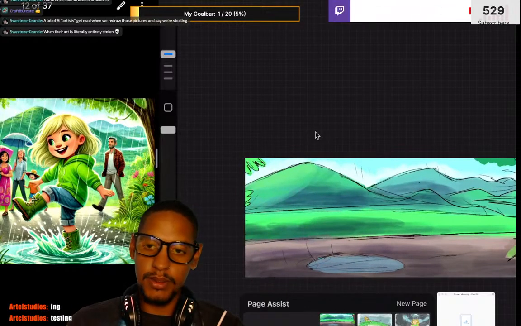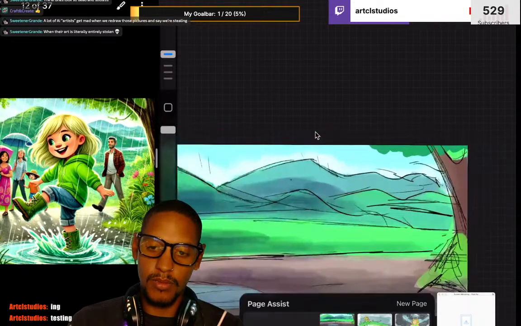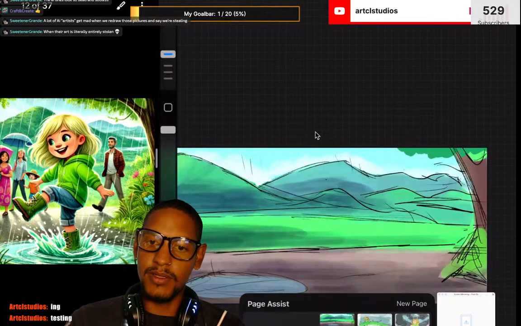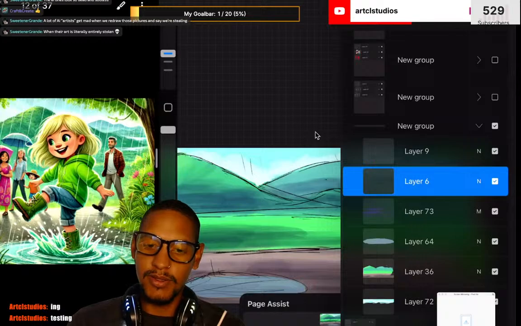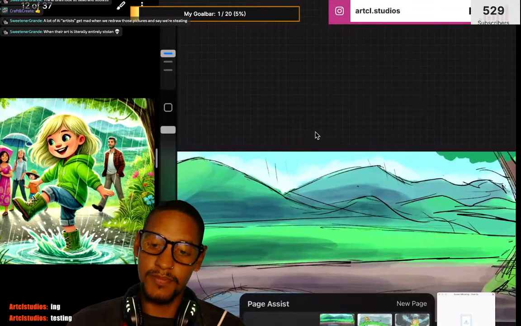Okay, let's see. Light source coming from the left to the right. And there's no denying, like everyone knows what AI art looks like. So even if you want to claim it as your own, people would know.